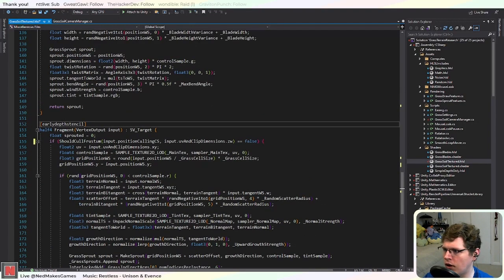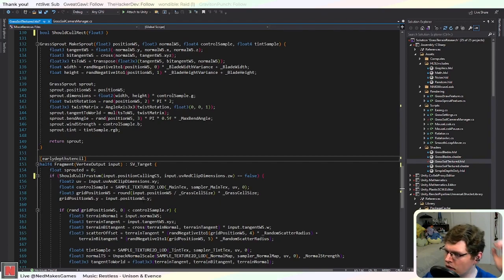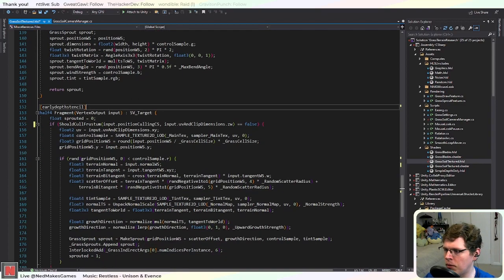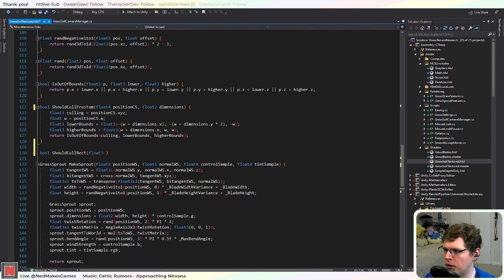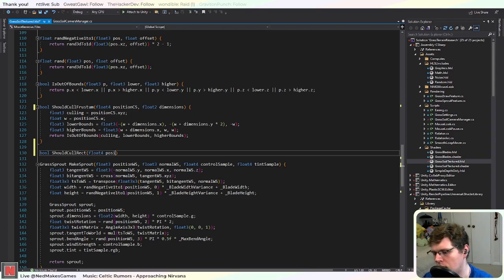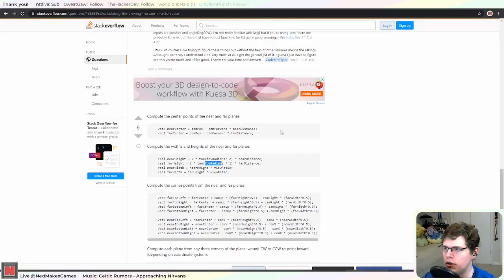I kind of wish that it would know to just not run this fragment function because it's outside the clip space, but I guess it doesn't do that. Maybe there is some way, I don't know. Let me check.